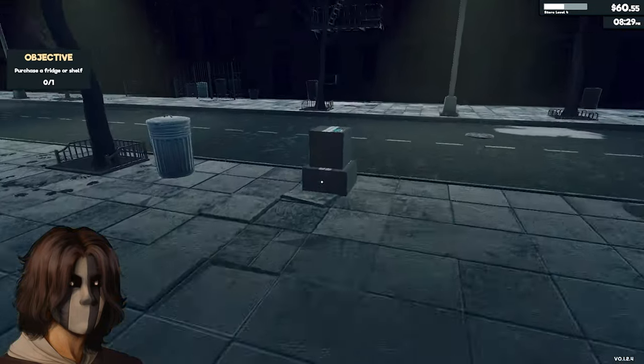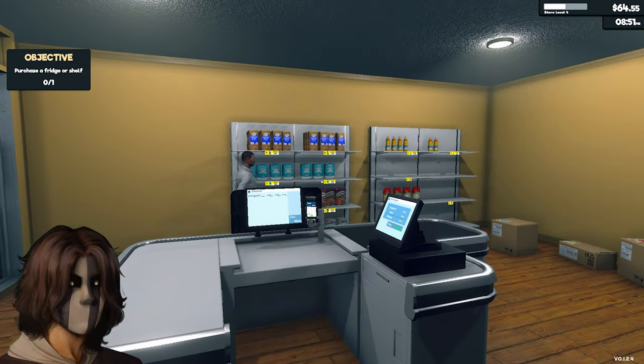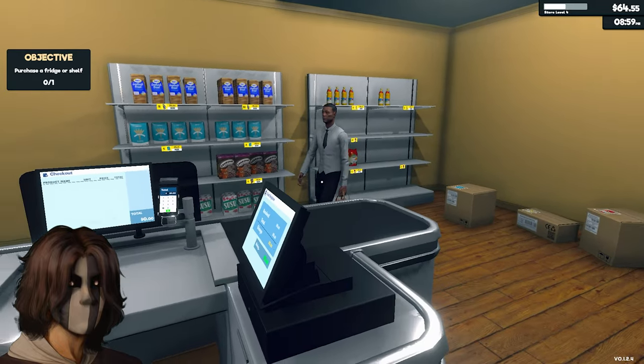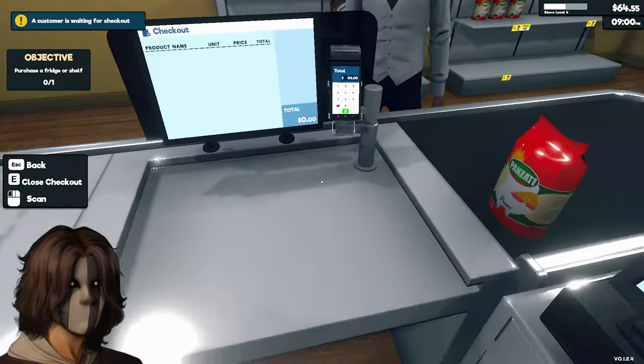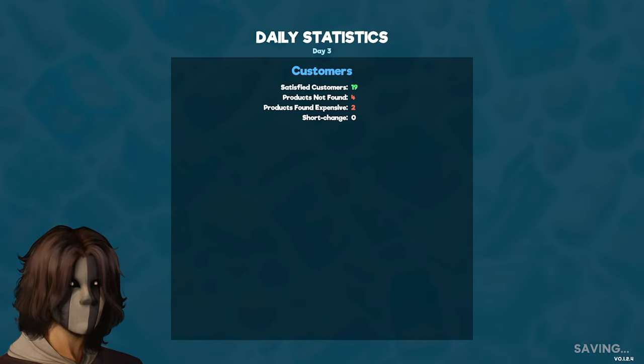Now I'm gonna lose profit. Oh my gosh. This is why I guess you shouldn't buy the license first. Alright, I learned my mistake. I shouldn't have bought the license. My bad. Yeah, let's go ahead and end the day.